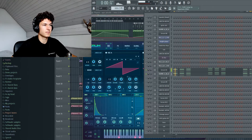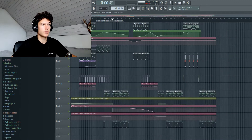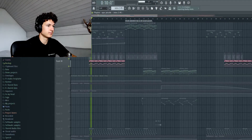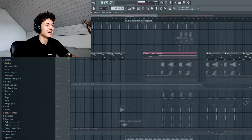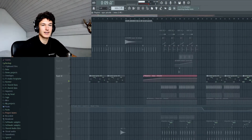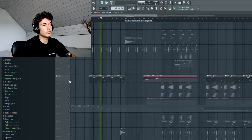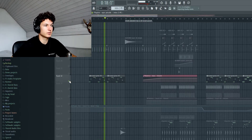Together it sounds like this. It's much sharper now, but I was thinking it needed more, so I added this attack layer. Somehow I was thinking I needed even more attack. This is the other attack layer, and it's not only an attack layer — it also gives some groove.